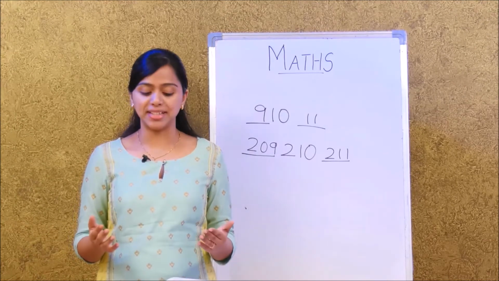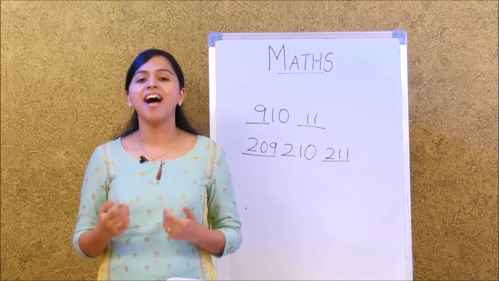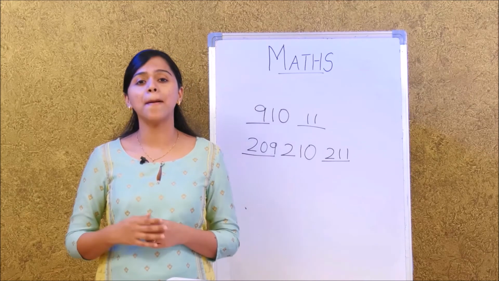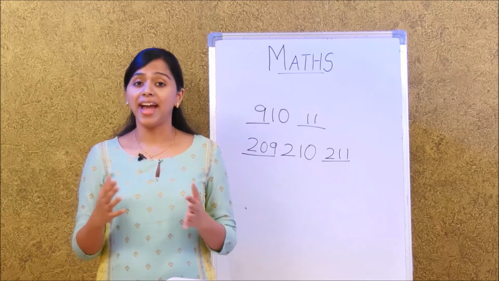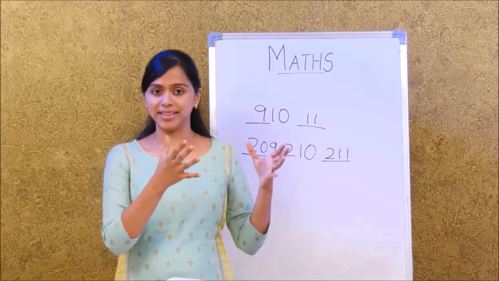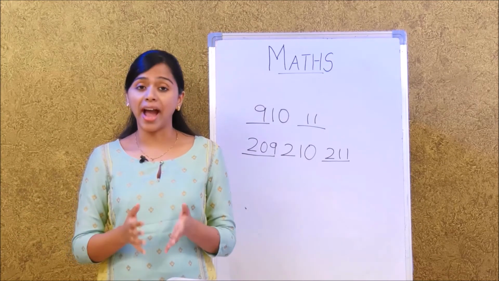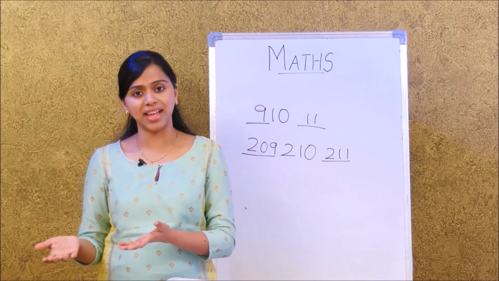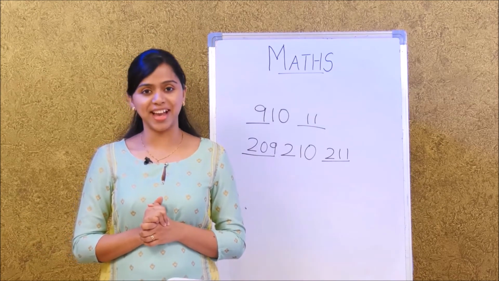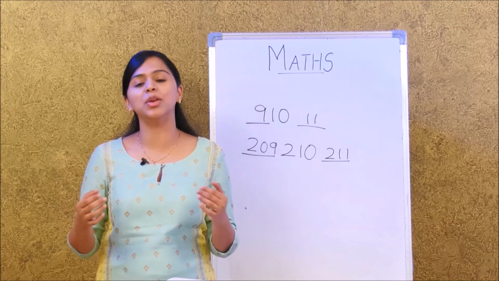Again, if I have pens, suppose I have 3 pens in one hand and just 1 pen in the other hand, I can see that 3 pens are greater than 1 pen, right? Again, if I have 8 fruits in this basket, and I just have 5 fruits in the other basket, I know that 5 fruits are lesser than 8 fruits, right? So it's quite easy for us to understand and compare when these numbers are just below 10.